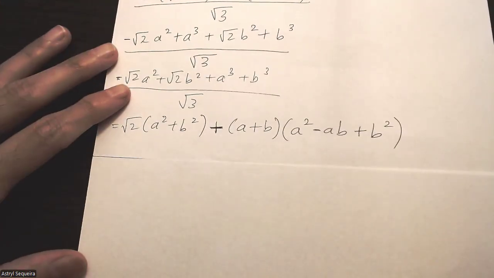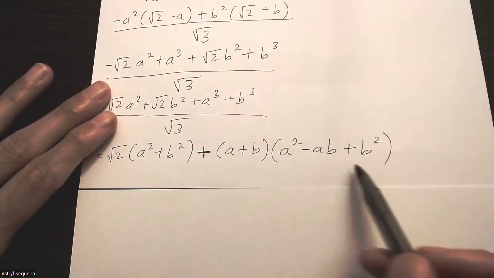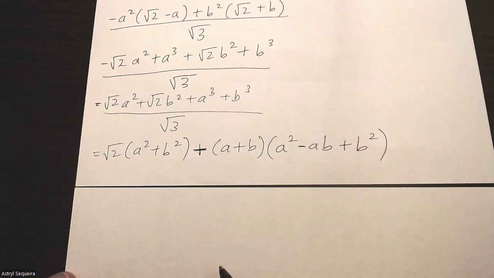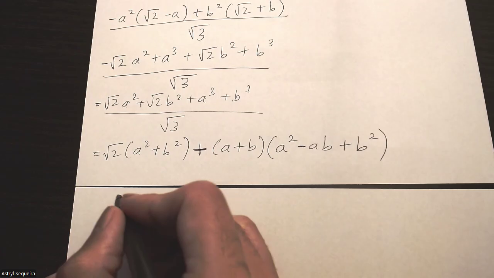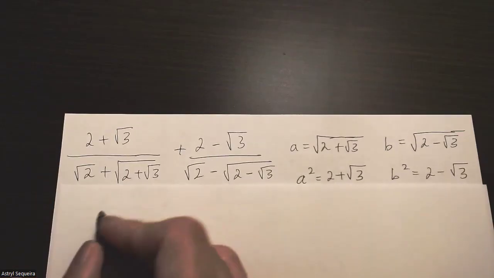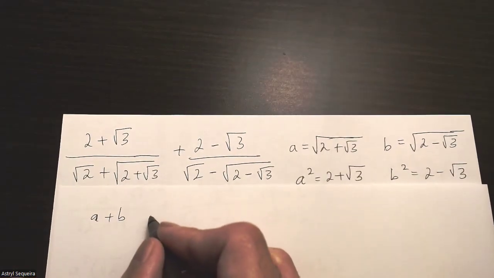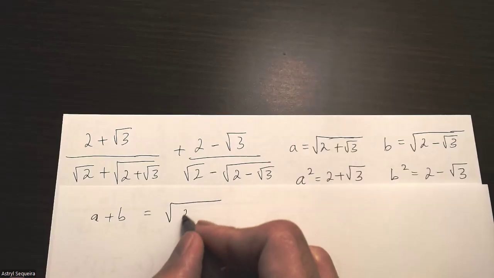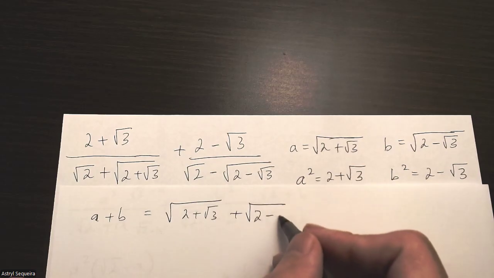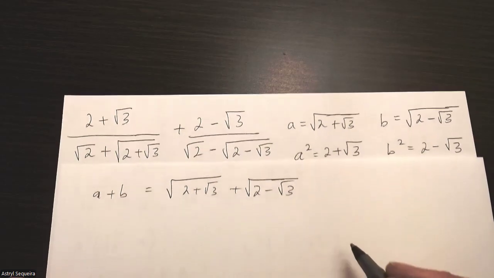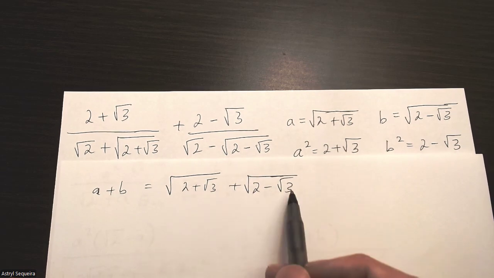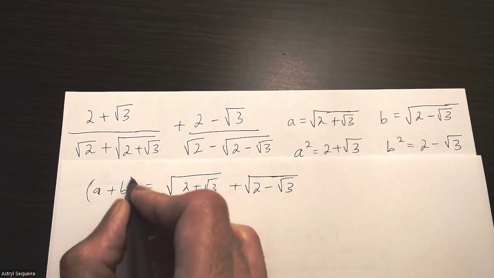So, okay, I know that's really easy to do. I'm just going to do a plus b on this thing first, and then I'm going to plug it back into these formulas. Let's do a plus b. I know that from my original equation, that's what a is, and this is what b is. So to simplify a plus b, that's just a root of 2 plus root 3 plus root of 2 minus root 3. Can't really combine these, but what I can do is I can actually square both sides.